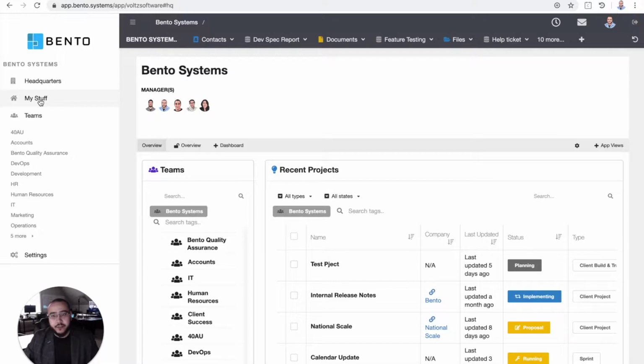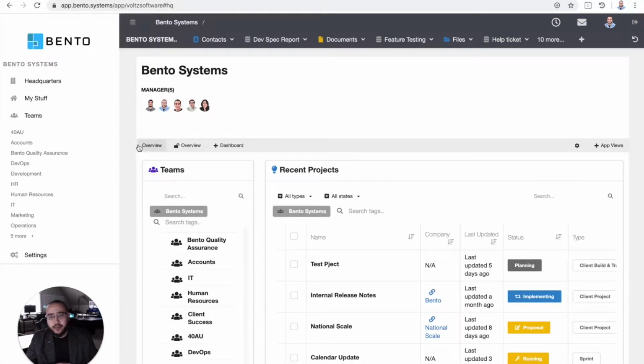We also have other spaces like My Stuff and Teams. And Teams are just another version of a space that allows us to take an org chart, a team chart, and map that into the system. We use team spaces. They can be created and nested underneath each other, so that way, again, we can take a fairly complex org chart and map Bento to that.